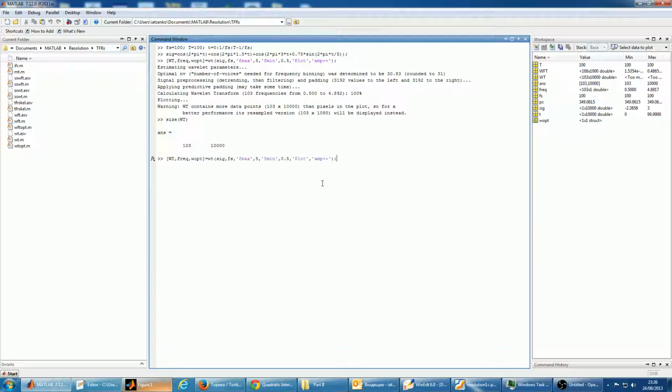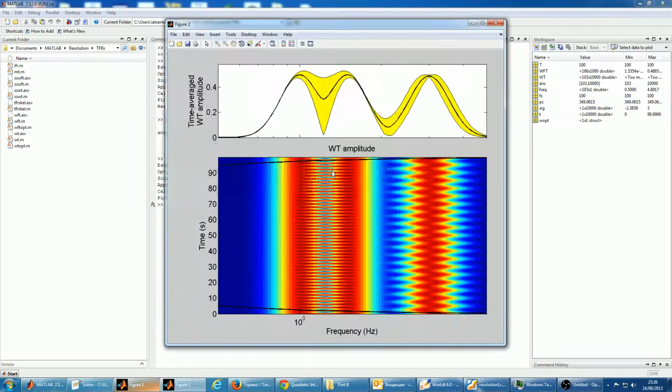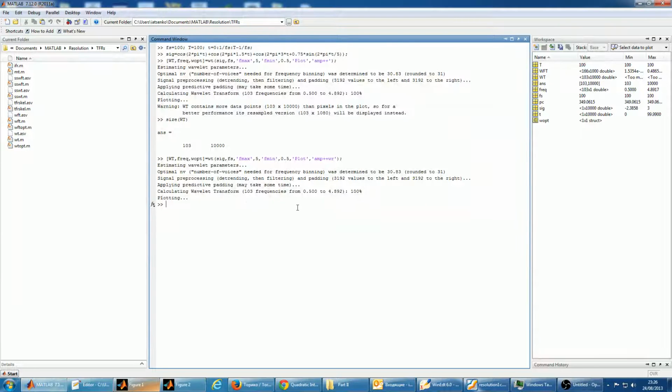This usually does not happen. So if you want to plot without resampling, then just add WR to the end of this, and this will be without resampling. But MATLAB rendering of figures, especially of large figures, large matrices, is quite slow, and if you have many frequencies and many data points, then it might even crash. So it's better not to plot it usually, because it's some kind of defense against such things.